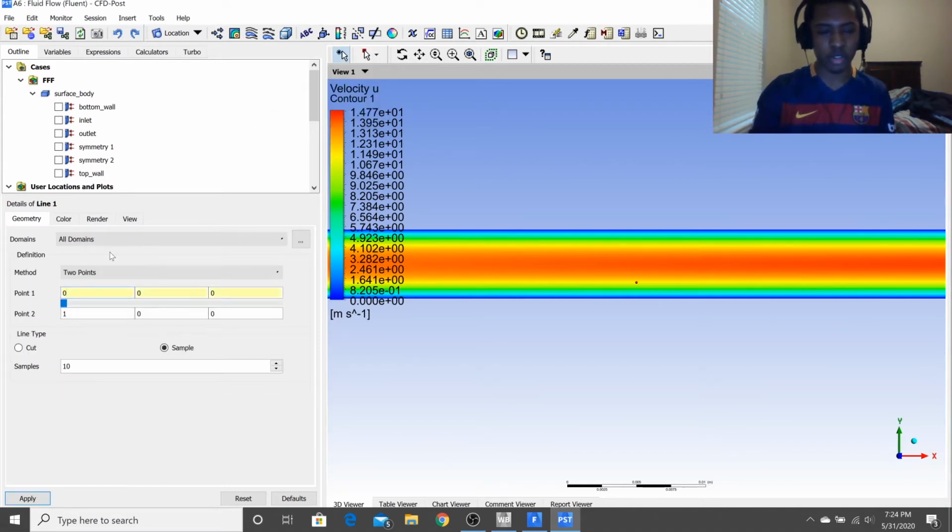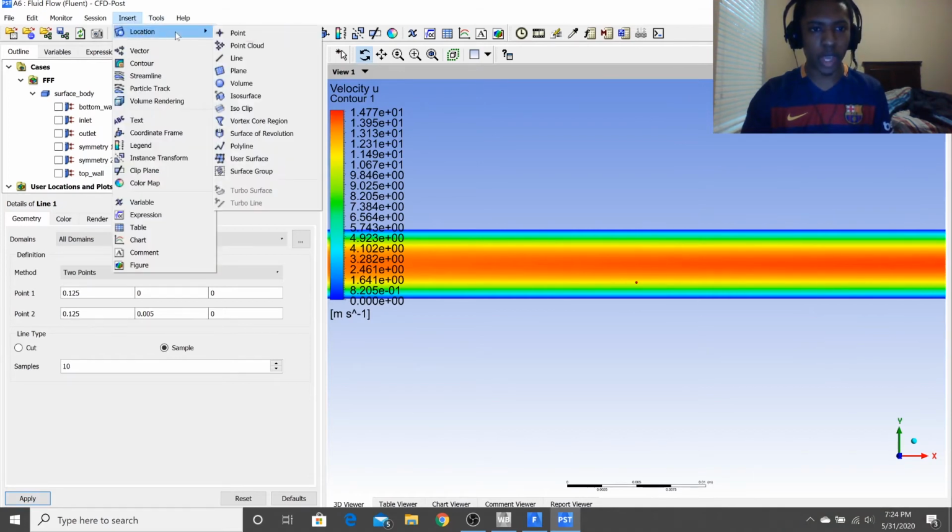Since this is in meters, we're going to have to convert everything to meters. So our x direction will be 0.125 on both of them. And our y will be 0 here and 0.005, I believe. Yeah.